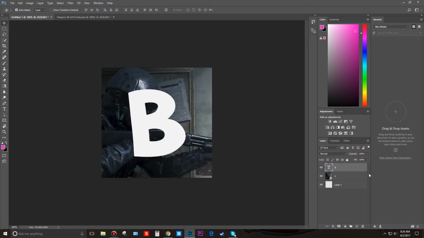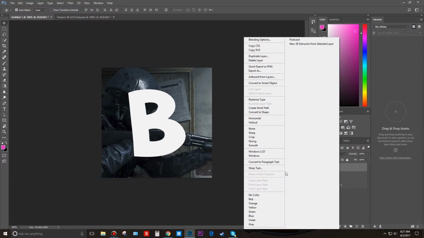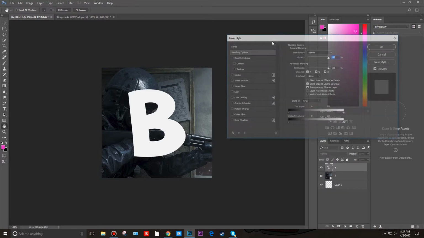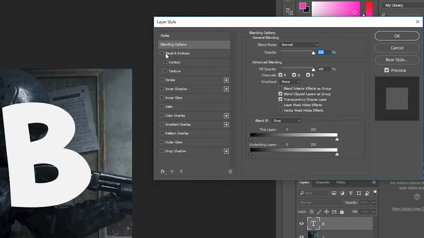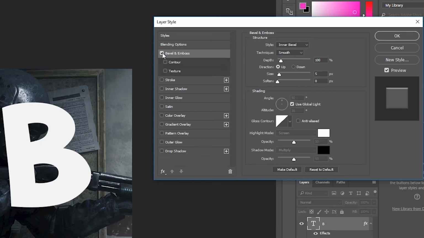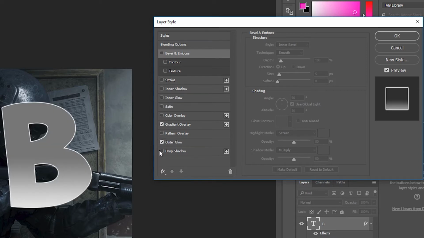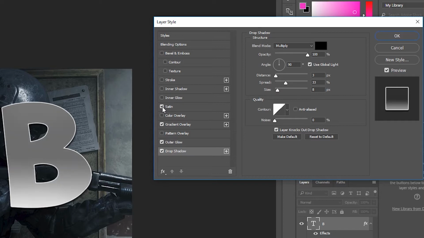So let that go. Right click this B and then go to blending options. At the very top, you can choose from bevel and emboss. I wouldn't recommend this. The four main things actually are gradient overlay, outer glow, drop shadow, and Satin.